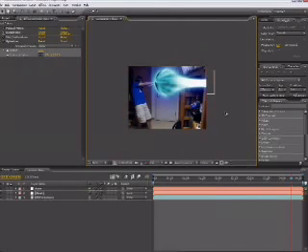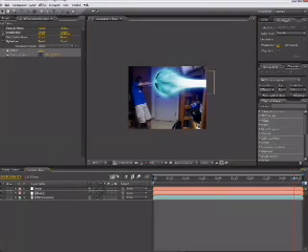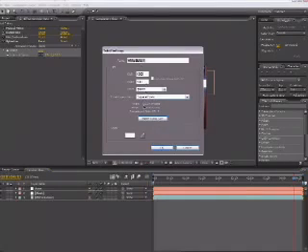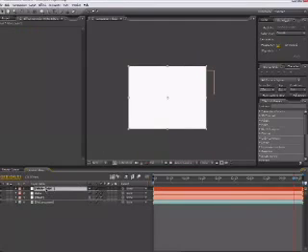So now you're done with your basic blast effect. And now I'm just going to go ahead and add a couple extra features, because while it does look cool, it doesn't give the effect that there's a whole lot of power coming out of it. So I'm going to first add a new layer. So layer, new, solid. Should be white. Click the make comp size button now, and we'll rename it flicker.